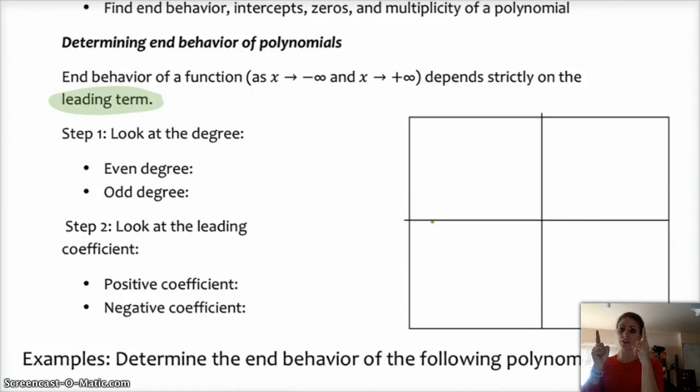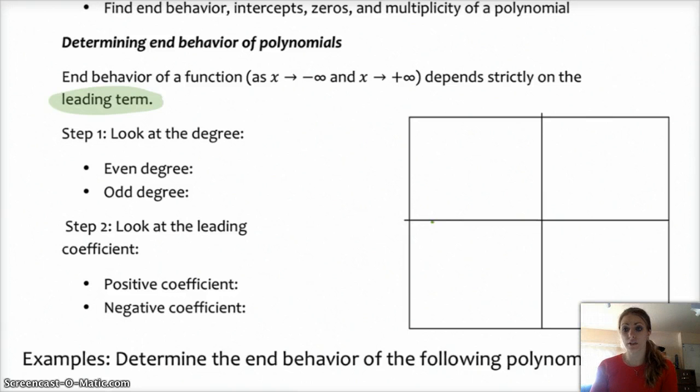If it's an odd degree, it's going to look more similar to a cubic. In the long run, it's going to behave like a third degree polynomial. So you'll have one side go up and one side go down, or you'll have the other direction. Okay, one side up or one side down. And which way depends on whether or not there's a negative in front.